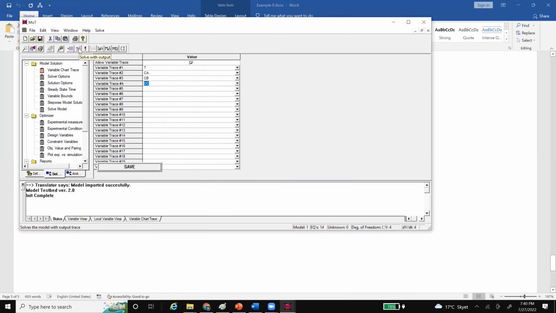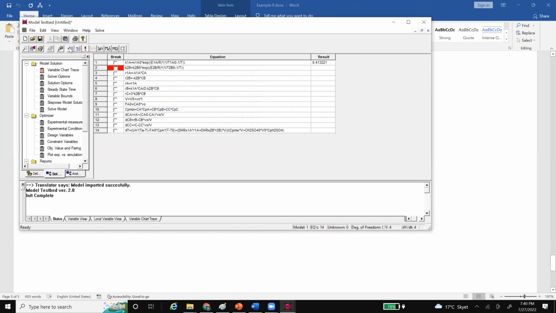This is to choose the solver, but we can also use the calculation mode just to check each of the equations. So if we click on this, then for each of the equations, based on the values that have been given, which are on the right-hand side of the equation, the variable on the left-hand side are calculated because these are explicit equations. So now we have all the values.